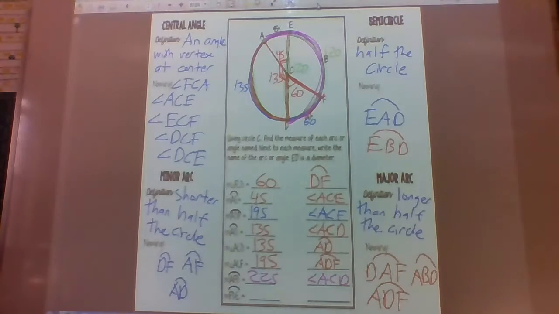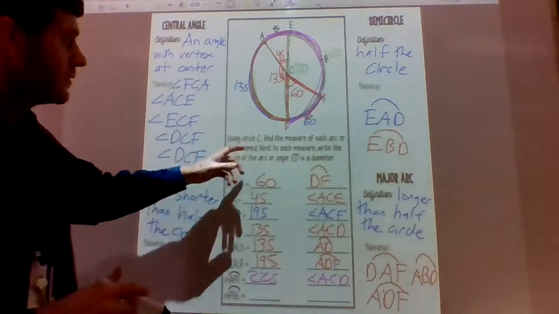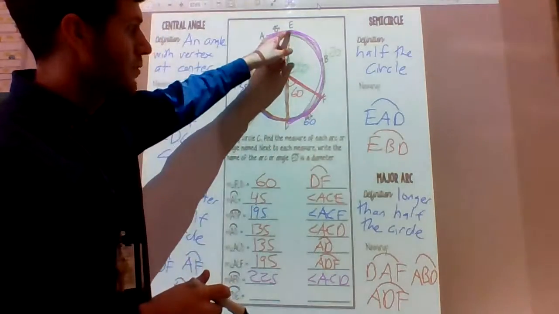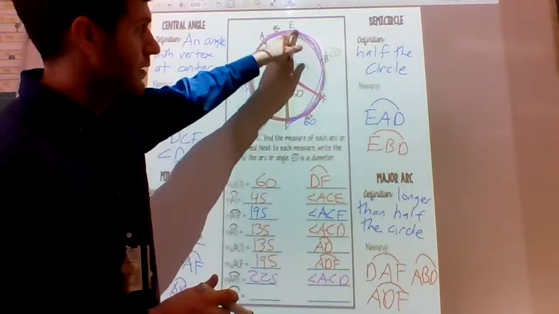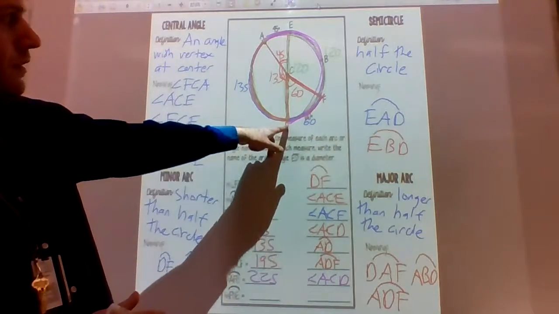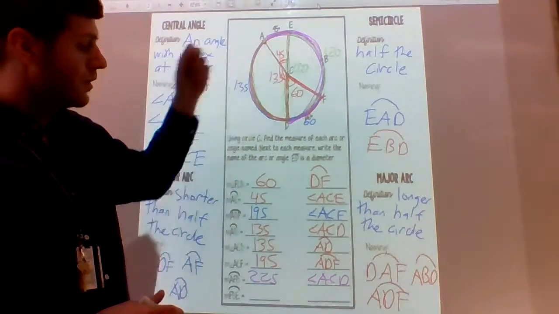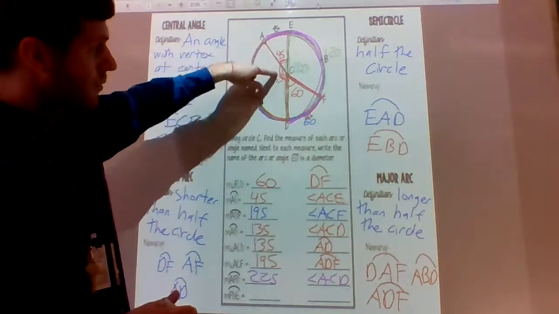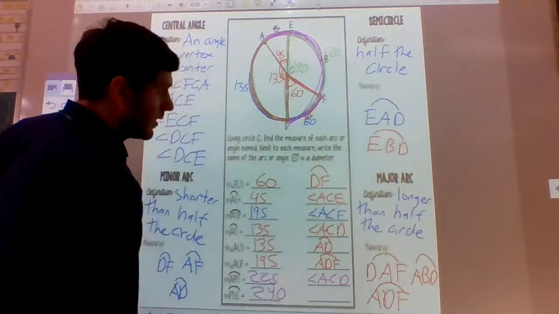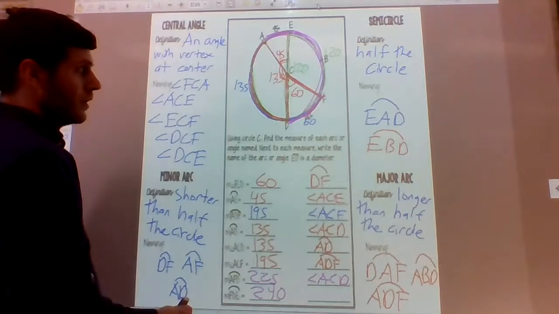Then the last one, the measure of arc FDE. Well, we have all the central angles. We just have to add together to find the appropriate one. So measure of angle FDE is going to be this one. It's the major arc, so it's going around this way. Connecting FDE, we're not doing this way because that's a minor arc. Going the long way around, it's a major arc through point D. So that's going to be 60 plus 135 plus 45. So 45 plus 135 is 180. 180 plus 60 is 240. And then the angle associated with that is angle FCE.